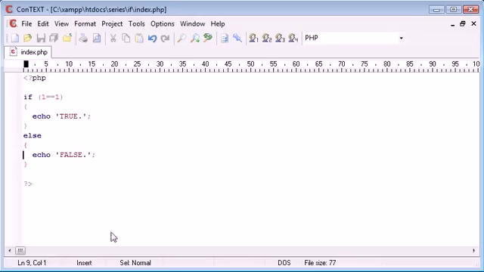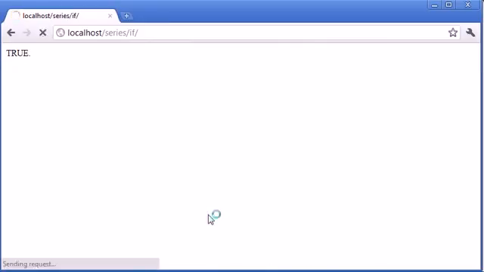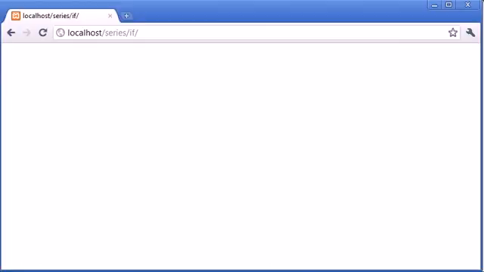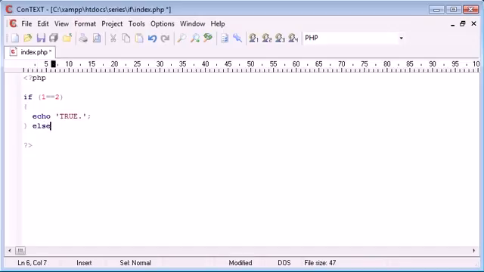Now I'm going to change this to is 1 equal to 2, and obviously that is false. So you can see how this is called an if else statement because we're using the keywords if and else. You can have an if statement just on its own. If it doesn't happen to equal true, we're just not going to output anything because there's no else to tell us what to do otherwise. So now let's return back to that.